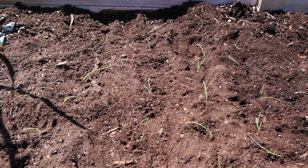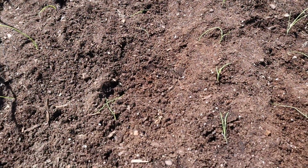Okay, so there you have it. There's our onions all planted up. That's all I have for today.